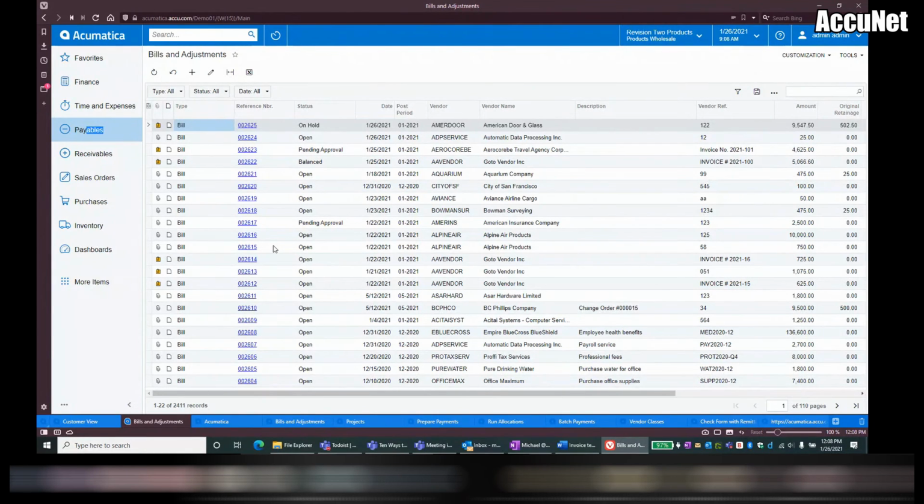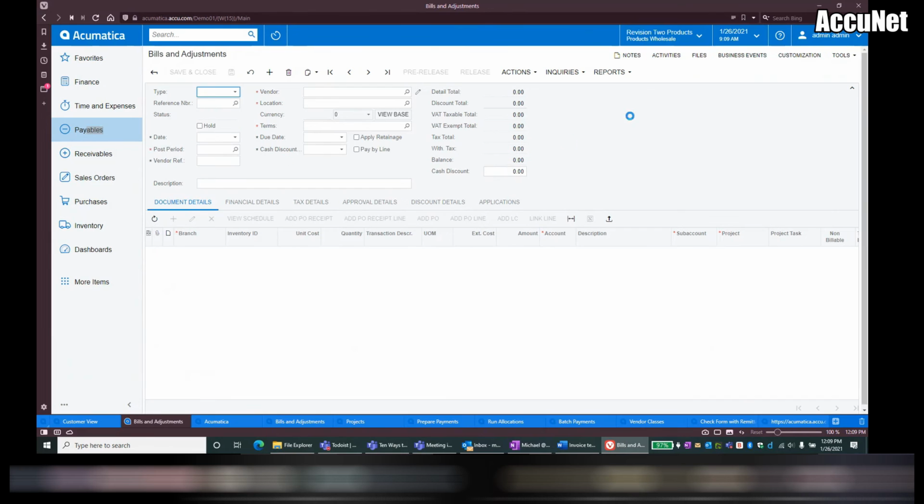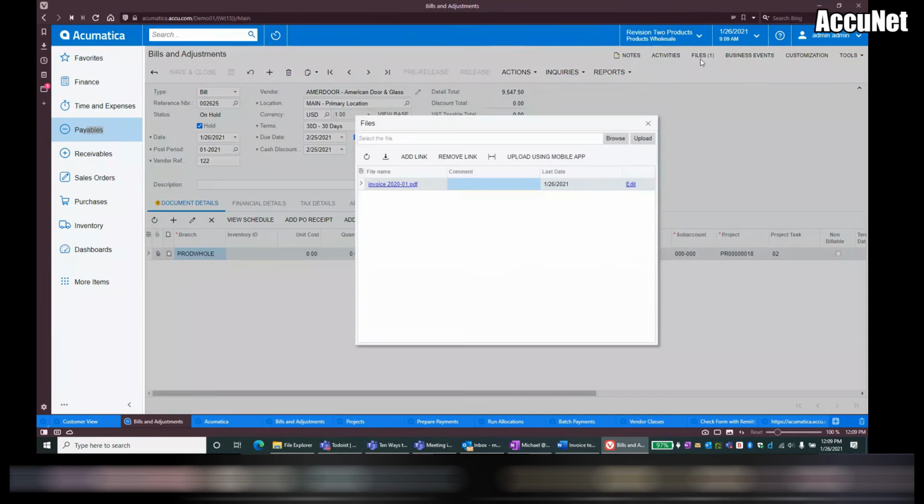But there's cases it has to go to the project manager for review, and they like to see the visual invoice. So that's a couple different things we can do. We can create the bill, and he can approve, as we saw here. He can approve the invoice and have a picture of the invoice already here, and he can look at it while he's approving it.